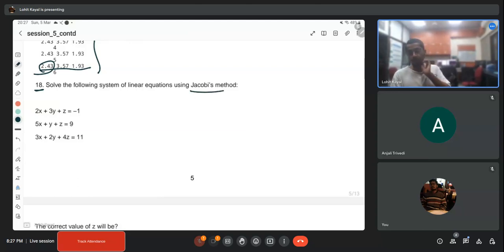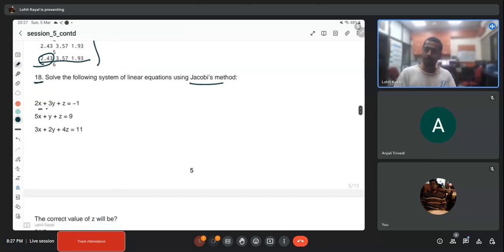But observe one thing. In the case of Jacobi's method, you may remember that it is better if the matrix is diagonally dominant. This is not a necessary condition, but it is a sufficient condition, which says that if the matrix is diagonally dominant, then obviously you will get a solution. That means your Jacobi iteration method will converge. But if a matrix is not diagonally dominant, then you may or may not get a converged solution. Here is that kind of example.